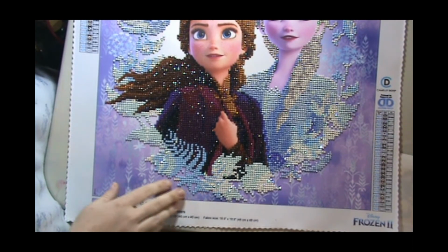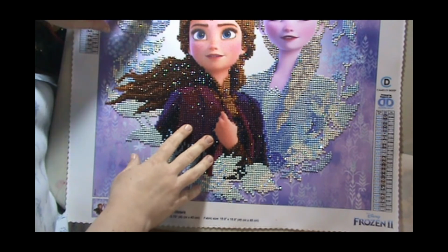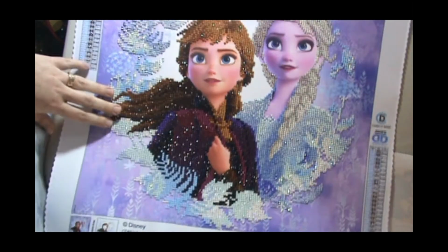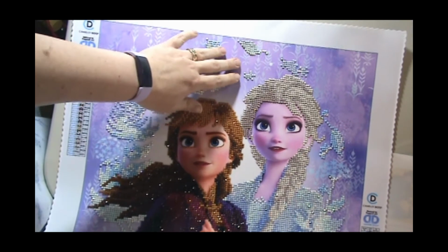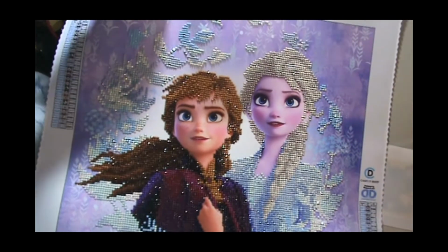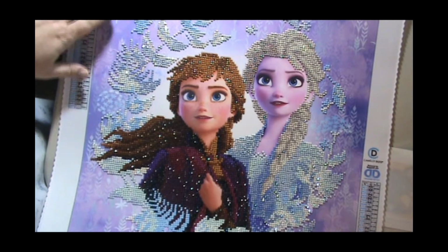Yep. So this is a partial. This part here is a graphic, and the clothing for the girls and their hair and some snow stuff that's around them is all in diamonds. The rest is a graphic. See, all this stuff up here is all diamonds. And there are some white ABs in there, which you probably can see in Elsa's hair, and in some of the snow elements. This came out really nice. I'm really quite happy with it.